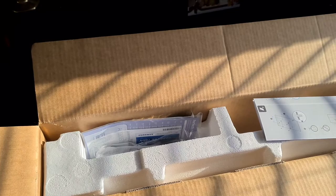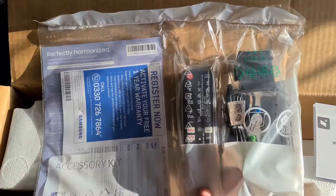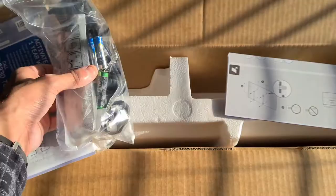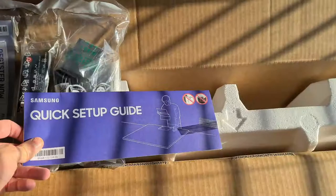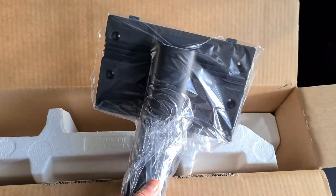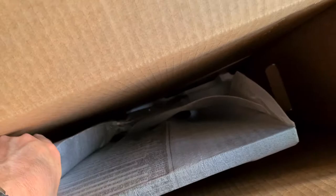This is how it's boxed with the polystyrene packaging. We have a little handy pack with the registration and a manual. We've got a remote control with the Netflix button and Prime Video button, then the power lead, batteries, and another remote — must be the voice one. There's also a setup guide and the stand.